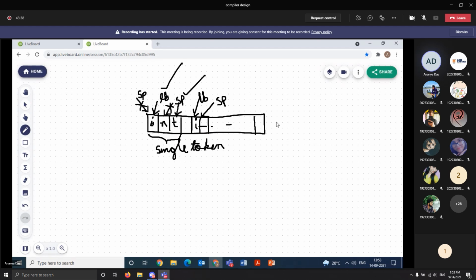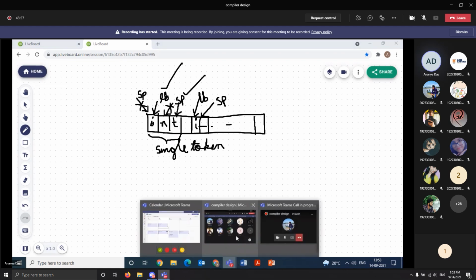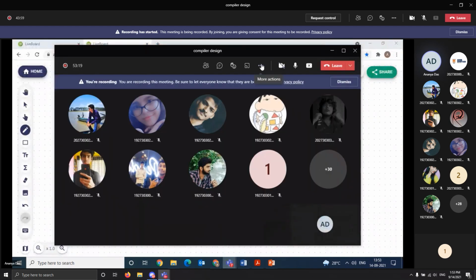So in your one buffer scheme, you utilize this single buffer for storing all your lexeme information or all your token information. Am I clear up to this point? If anybody has any doubt, you can ask me.